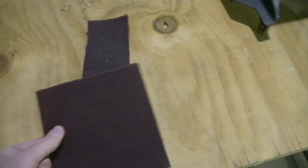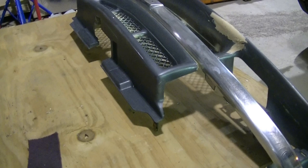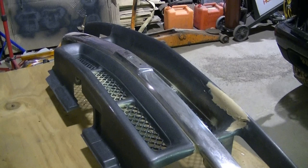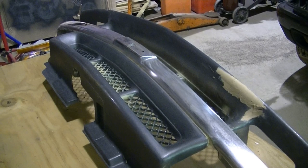Okay, I'm scuffing it down here with just some of this Scotch-Brite stuff. Taking my time, making sure I get all the loose stuff off. You know, this is the time you really got to take your time, and it's really cruddy, crappy work. But if you don't do this right, paint ain't gonna stick, and you're just wasting your time anyway.